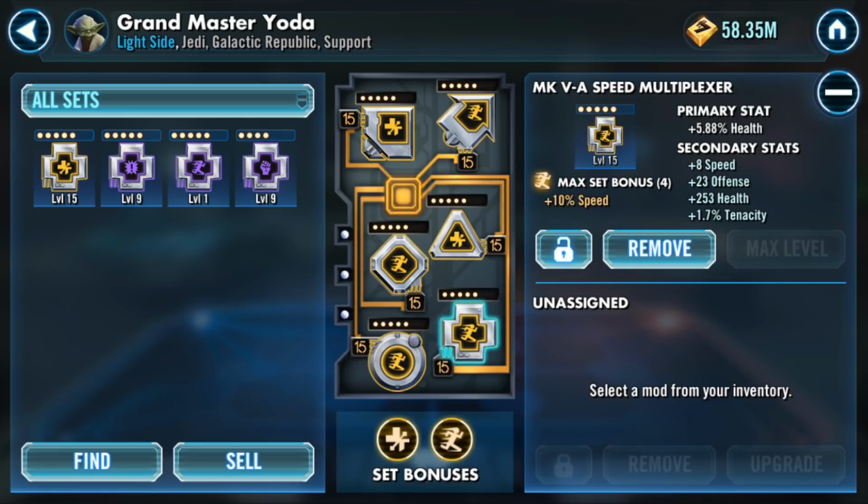Probably tenacity would be best in slot, because I think you can still get debuffs even though you are evading, or it goes through foresight or something like that. So probably health or tenacity or protection in this last slot. But what you're really looking for, the main ingredient to the success is to make him go really fast. So you want secondary speed, and this one had 8 speed and it had some health and stuff in there. So that's basically how you're going to mod your Yoda.